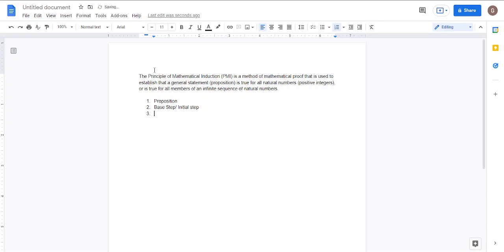Okay? And obviously, if it isn't true for the first element in the set, then you know it's not true for all. Because for the proposition to be true for all, it must be the case for every single last natural number or whatever have you, whatever set they give you, it must be true for every single one of them for the statement to be true. So if you come to the base step and you realize, well, that's not true, you automatically know that it is not true for all. Does that make sense? A little? Yes, yes, please, so far. Okay. When we do an example, you can see.